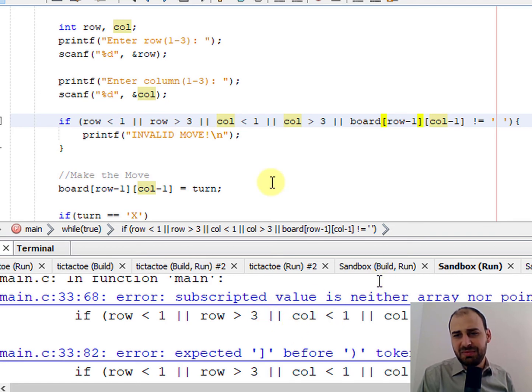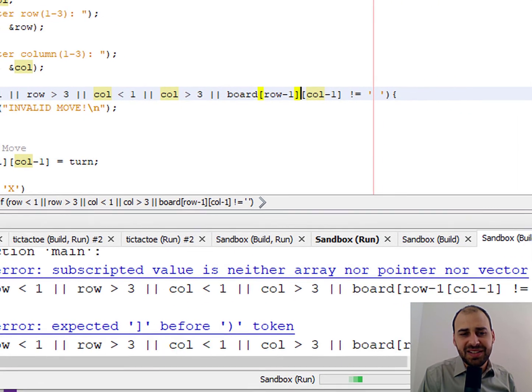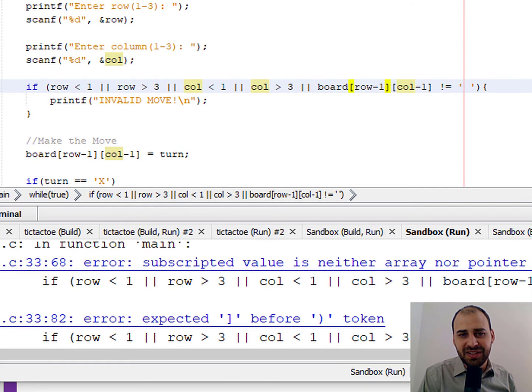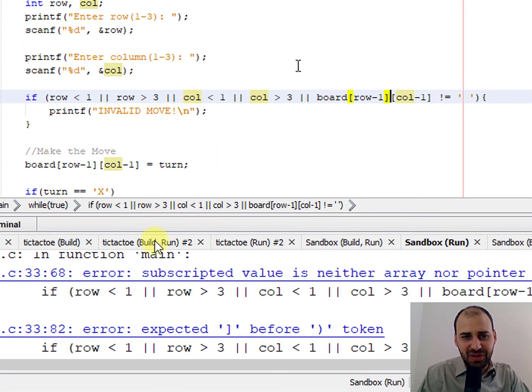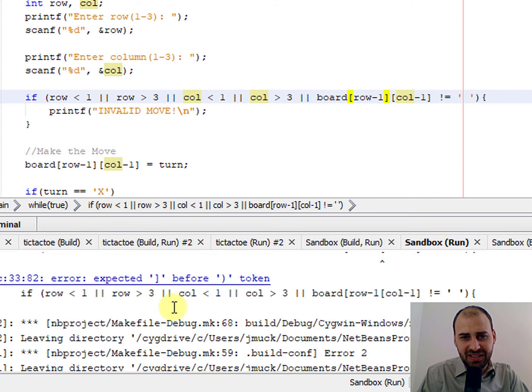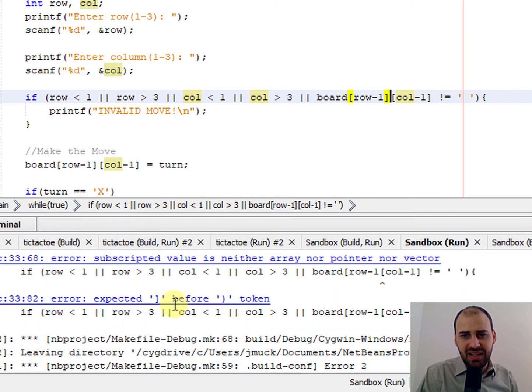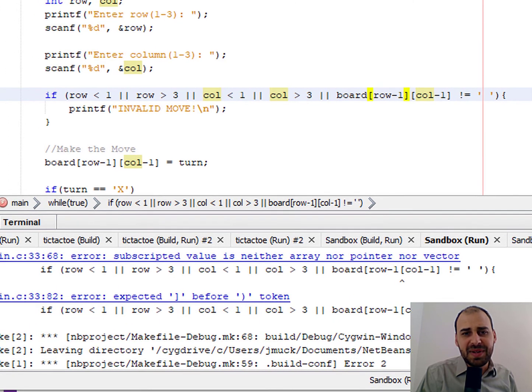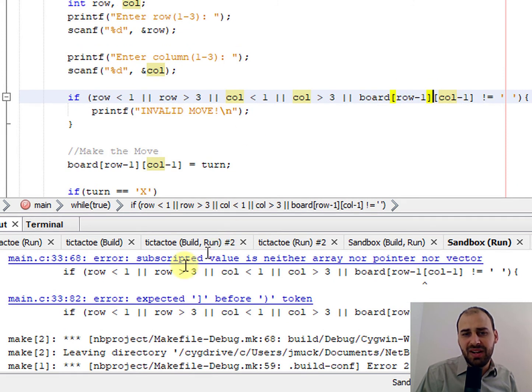Right, your error messages are your friends. I got an error message here, and taking a look at this error, let me make it a little smaller so that we can see it on the screen. Notice this: some error messages are better than others, but this one was really good. It's saying subscripted value is neither array nor pointer nor vector.